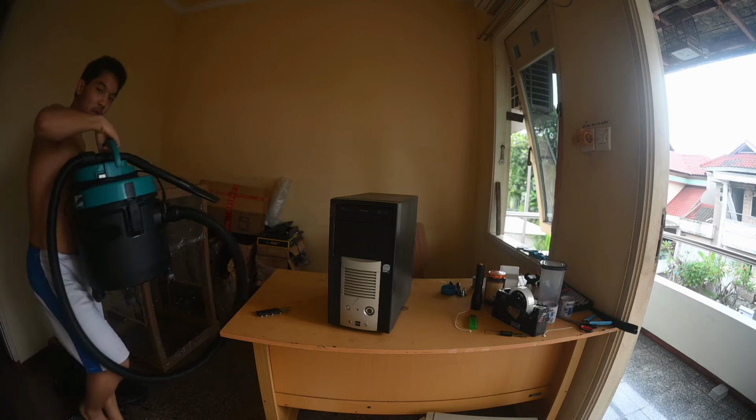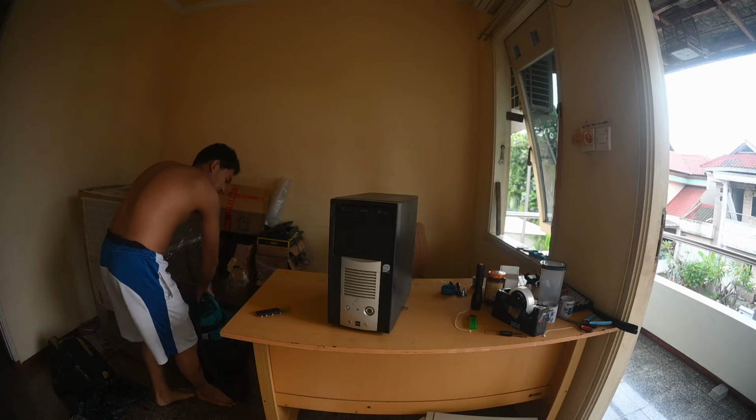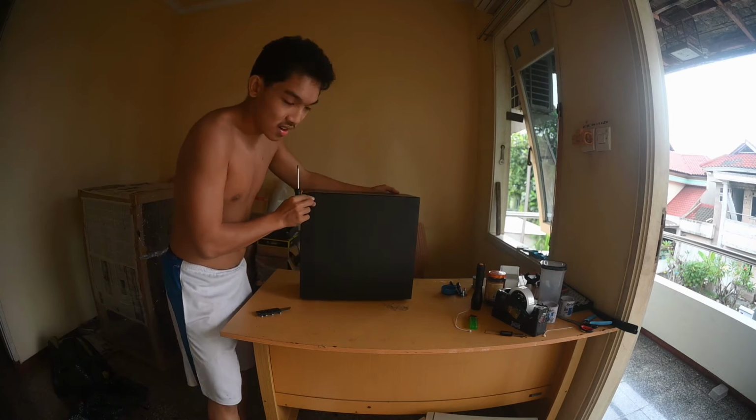Yeah. I also brought this, which is a vacuum cleaner. Yeah. So if I need to vacuum the thing clean, I will. Because sometimes these things come with a lot of dust, like way more than my PC.